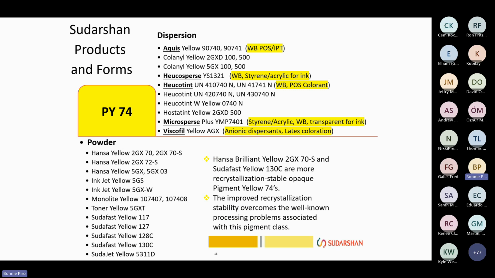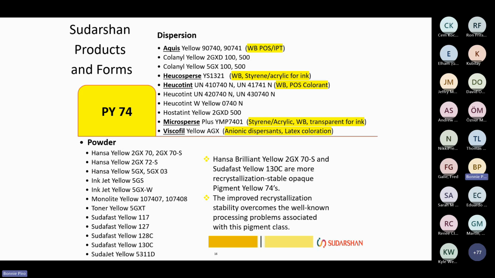Pigment yellow 74. As I mentioned in the introduction slide for mono azos, this class of color index is by far quite large, as you can see with the number of products and the form of the products that Sudarshan has to offer. Pigment yellow 74 is more of a mid shade type yellow.